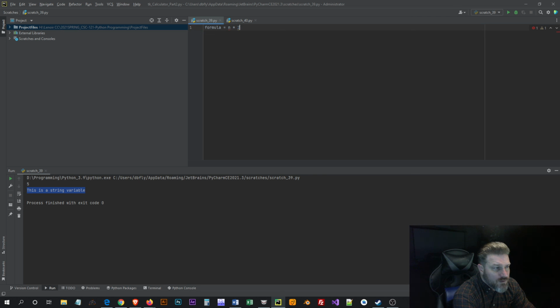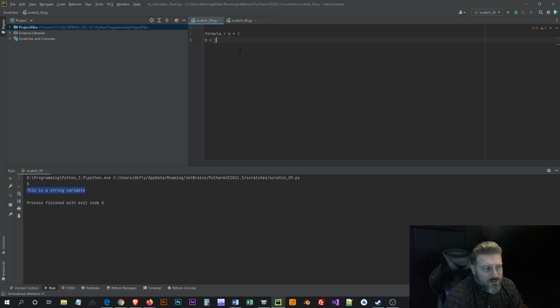So the formula is going to equal n times 2. n is going to equal whatever number you want it. You can change n to be whatever you want. And I think, yeah, I probably have to declare that first. You see how that went away? That's something that you'll need to look for in your programs. If you're getting an error, maybe a syntax error. See, right now, there's a red line under n, because while formula does equal n times 2, it doesn't know what n is. If I declare, and that's what we do when we're making variables, we're declaring that formula equals n times 2. We're declaring that n equals 5.